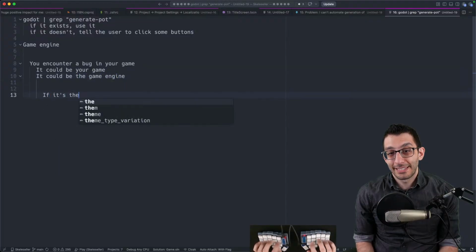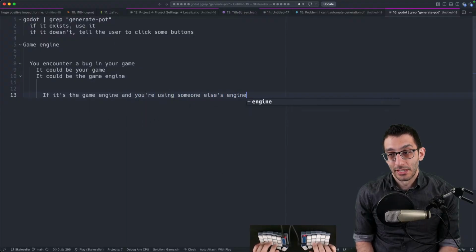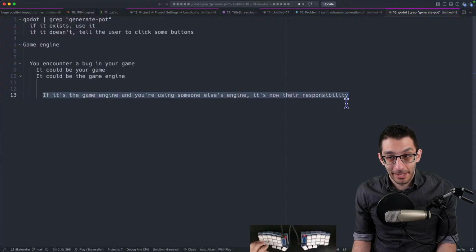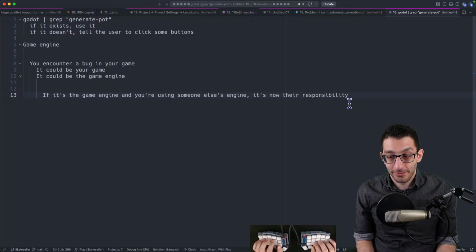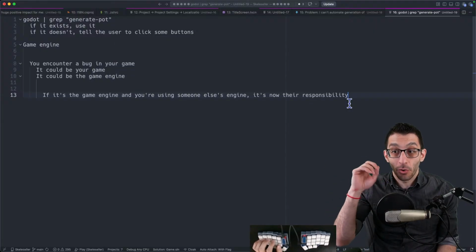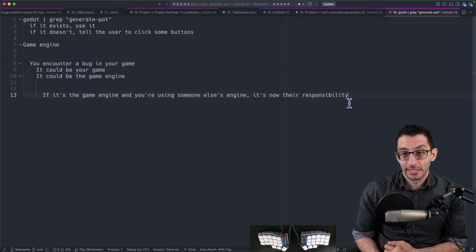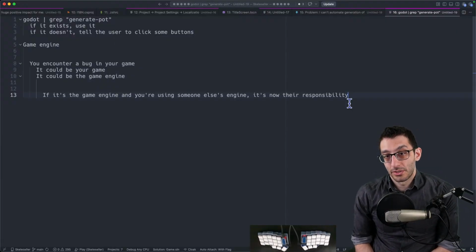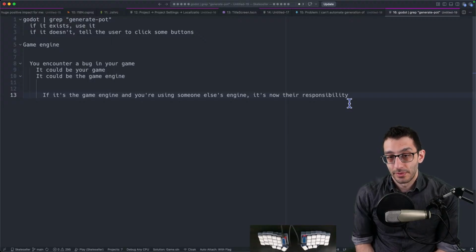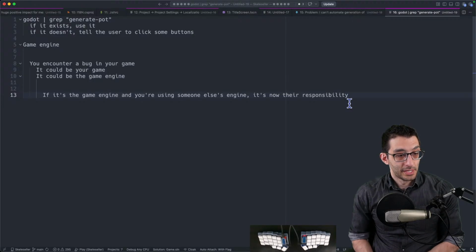If it's the game engine and you're using someone else's engine, it's now their responsibility, which is a pro or a con, depending, right? Because they might fix it for you and then everything's just great. Or they might take 2 years to fix it, or they may never fix it. So at least with Godot, it's open source, so you could fix it yourself, and then now you have to maintain the fork.